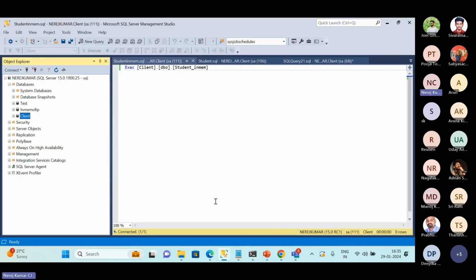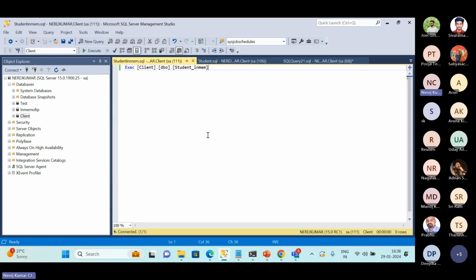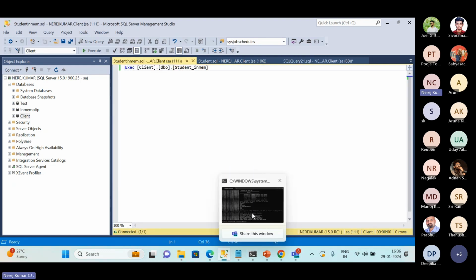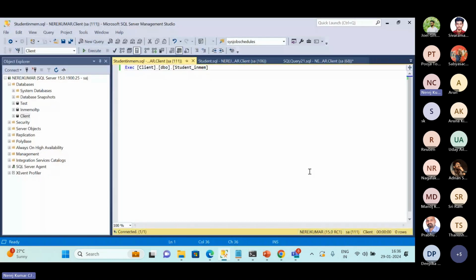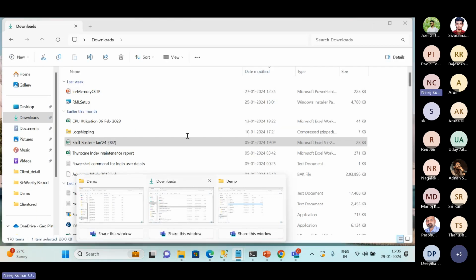Now what we have done? We just created the stored procedure, and we are going to execute the stored procedure using that OSTress, which I am using here as an application, like users going to connect using this SQL file. My file name is student.